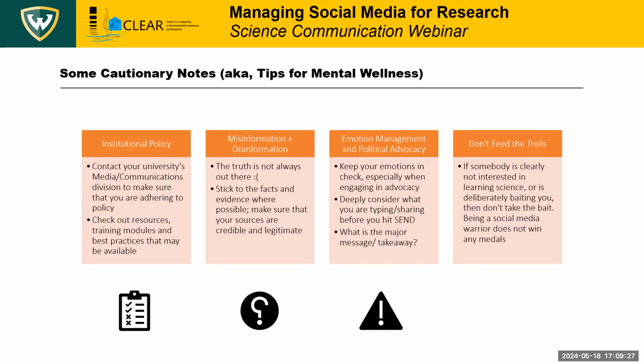Third, if your research has political impact, or you end up advocating for a particular social or political policy, try to keep your emotions in check. Deeply consider the major message or takeaway you want your audience to pick up before you hit send on whatever you're typing, so that you minimize the possibility of being accused of bias or partisanship.